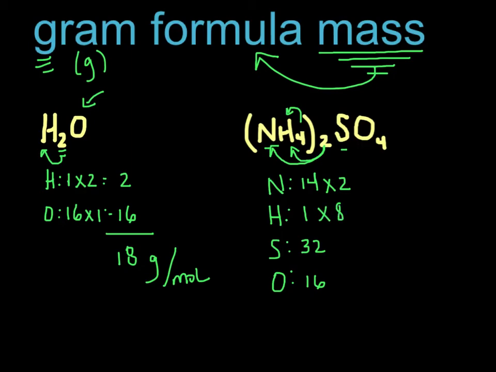I jump over now. That pretty much finishes up the parentheses. I get to the sulfur. It doesn't really have a number, so it's only times 1. And then I get to the oxygen, and that 4 is going to be the amount of oxygens that we have, so that has to be times 4. Then I can go ahead and do my math. That is going to have to be 28, 8, 32, and 64, right?